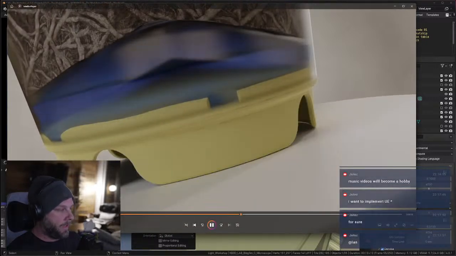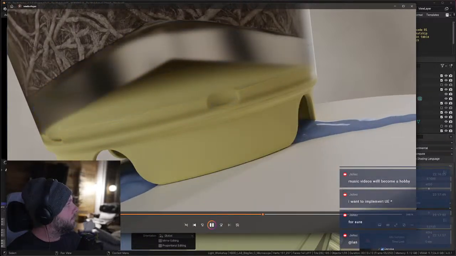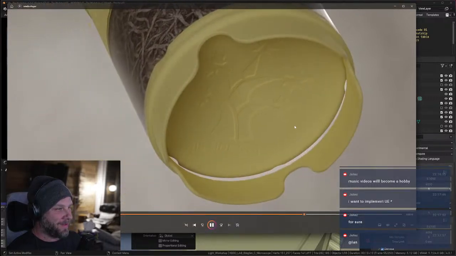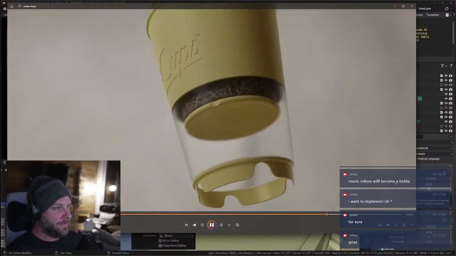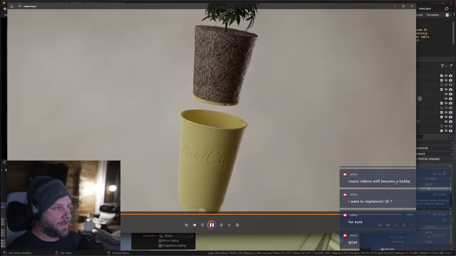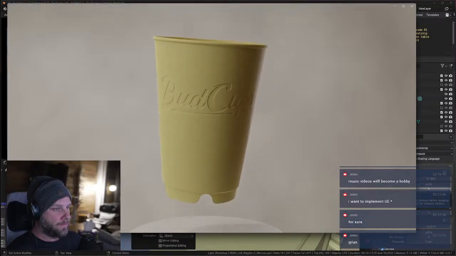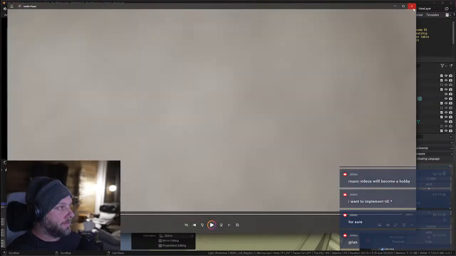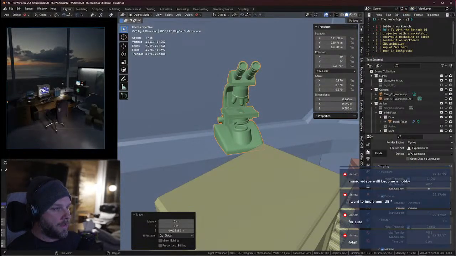This is the part I really hated. The water sim and the way that cut out bothered me. This part's cool. The plant pops out. Boom. So there you go. Yeah, that's all Blender for J Sites.